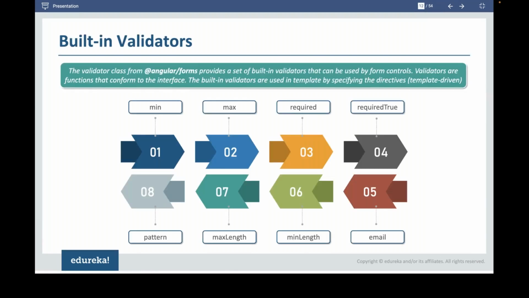Now, to implement front-end validation, Angular forms have inbuilt validators which we can use, and they are good for common use cases which you will face day to day. Like min and max, where you want a particular number to be at minimum this and at maximum this. Some websites have an age limit so that they can only be accessed by a particular age of people. Like I'm creating a banking website, and I don't want people lesser than 18 to create a bank account, or even submit a form to create one.